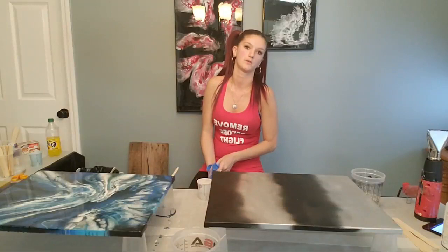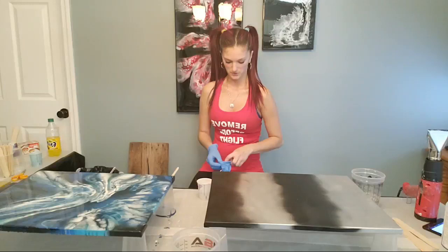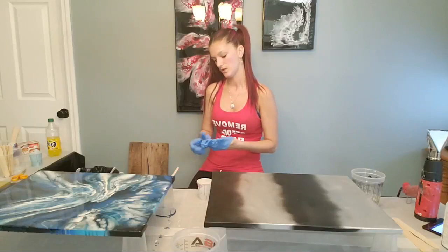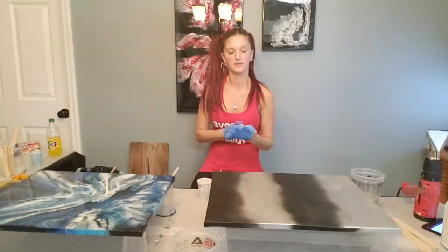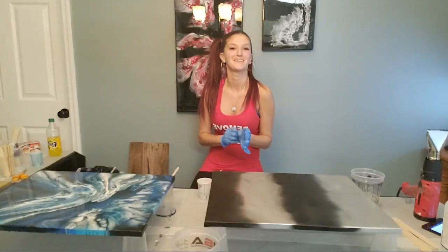I've seen a lot of people post their countertop pictures on the Stone Coats page, and a lot of them look like, wow. A lot of them look like marble and this and that, and I kind of like putting an artistic spin on mine. I just need my clients to like that as well. If not, I'll go with the marble.